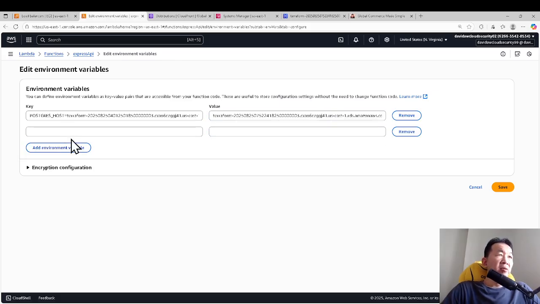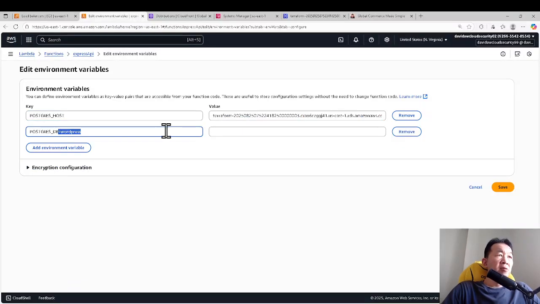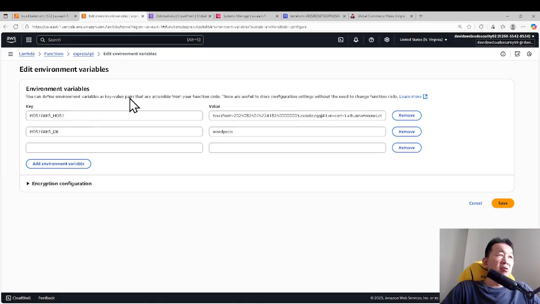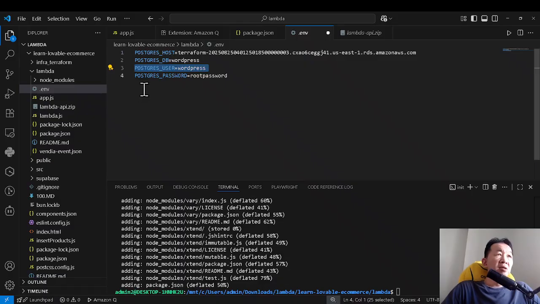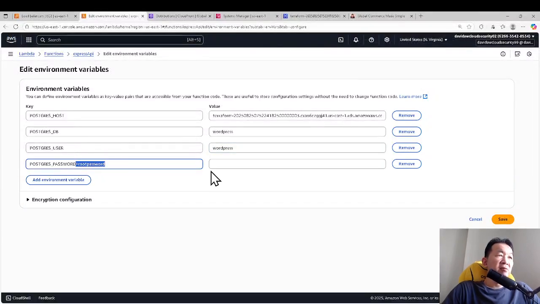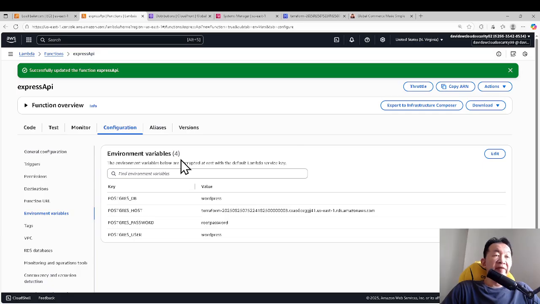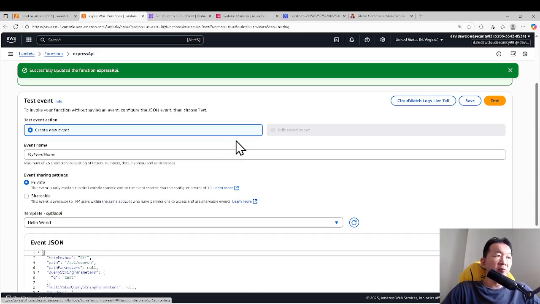I'm just going to make sure that it's working. I'm going to copy this and paste. Okay, I'm going to remove this. Next, I'm going to copy this Postgres DB, then the Postgres user. It's a test environment, so it doesn't matter what password I use. Right now we have these inside the environment variables, and please don't hard code them into your Lambda function. We're going to run the test again and see what we have.